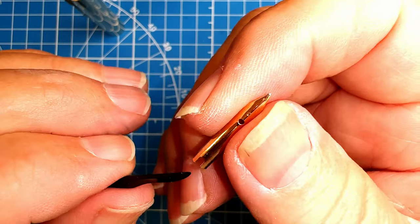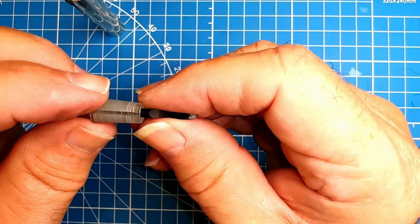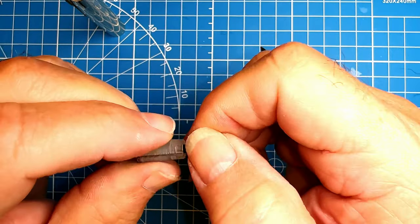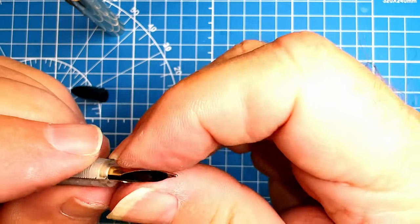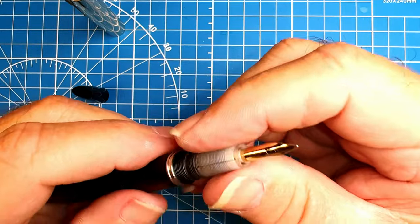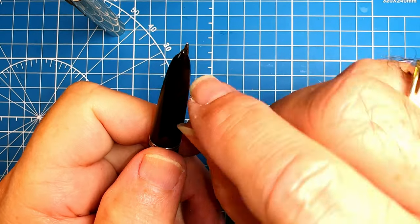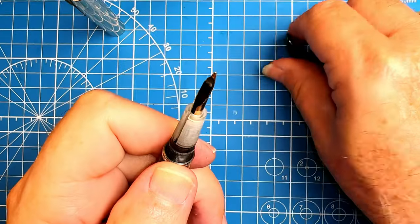The imprint of the date is very faint — I can only see a '1' and a bit of the 'K' from the 14K marking. Now we put the feed and siphon tube inside the collector: the feed is upside down, right at the large channel. There's a small channel and a large channel — fit them in there and make sure it's tight and as far as it will go. Then take the nib, line up the slot on the bottom with the large channel, push it in all the way. Fit the barrel with the clutch ring installed, then do a test fit of the hood, aligning my thumb with the tip.